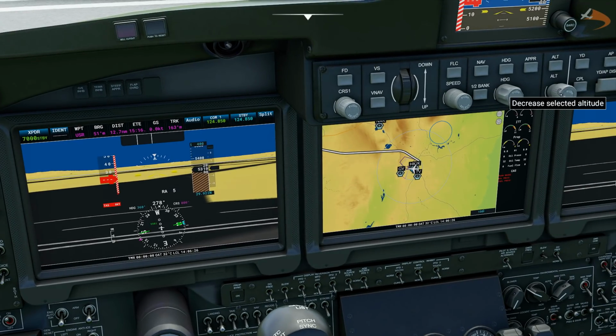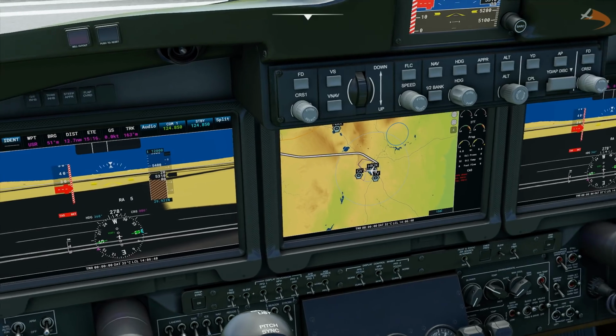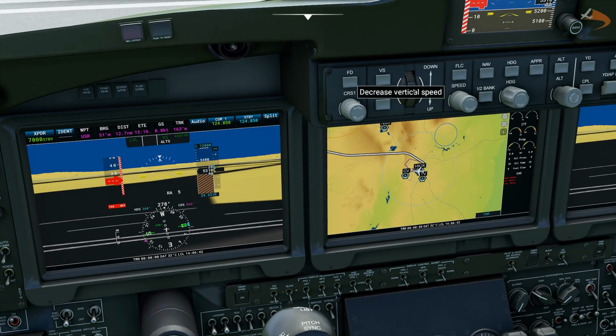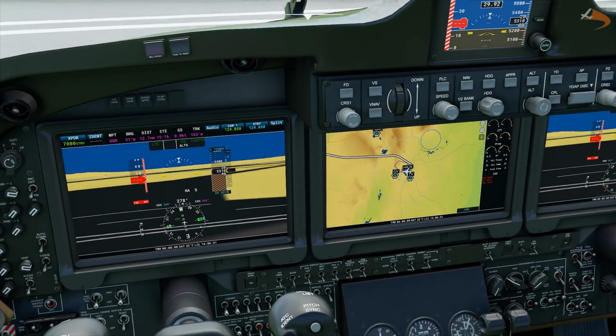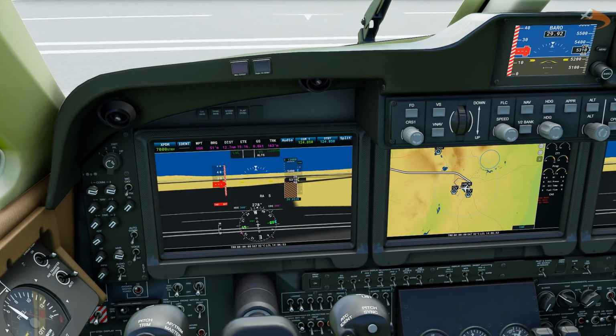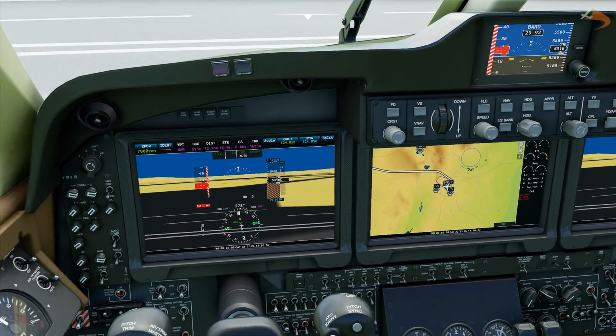We'll also set the altitude as well, so cruising at 12,000, which is just below the base cloud layer here. And then set the vertical speed, which would be initial climb at 1,500 feet per minute. Yes, that way. Perfect. So, flight plan setup, autopilot setup. We'll turn on the flight director and yaw dampener.